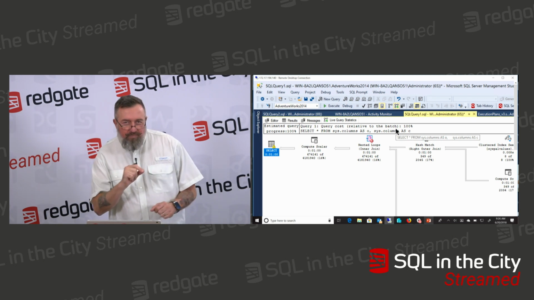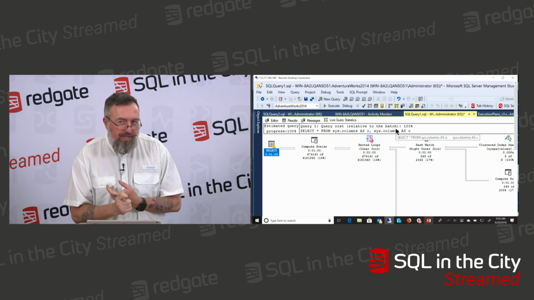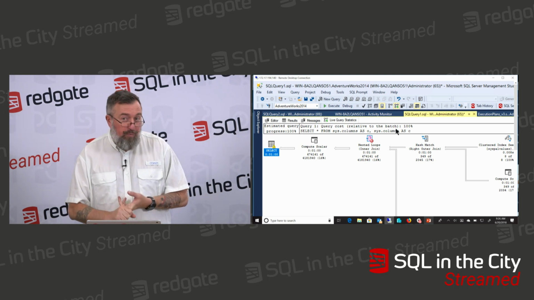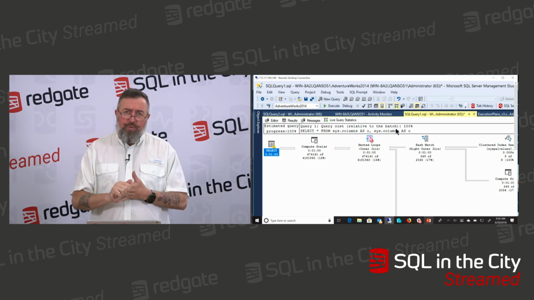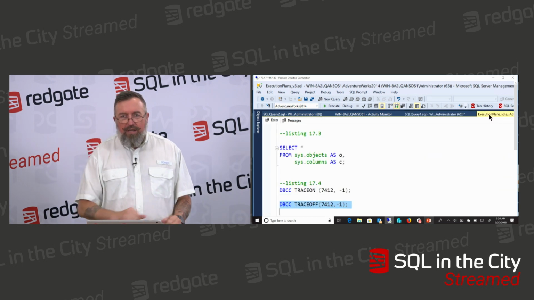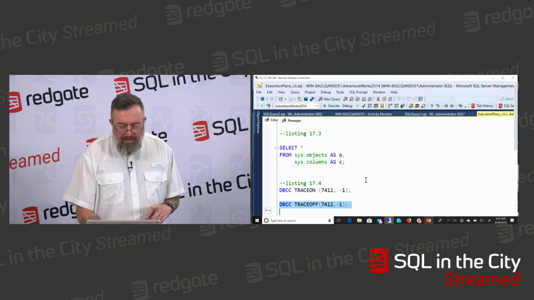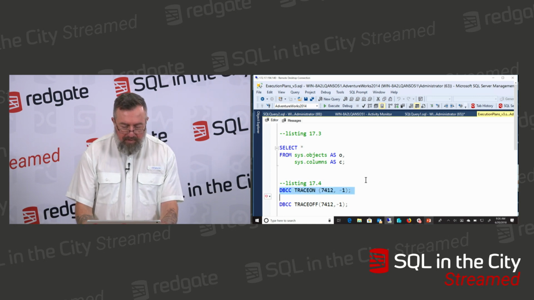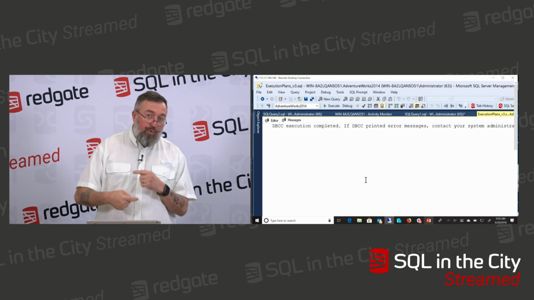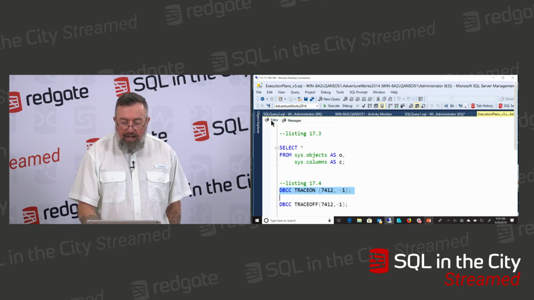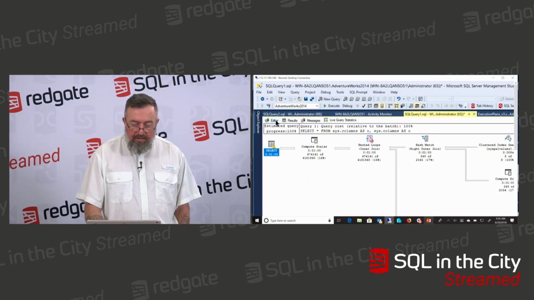If you are running SQL Server 2014 SP2 or greater, SQL Server 2016 SP1 or greater, or if you're running 2017 or you're on Azure, where you should be anyway, we've got a trace flag: trace flag 7412. Now we turn on trace flag 7412. That's now on. And now let's take that same query.